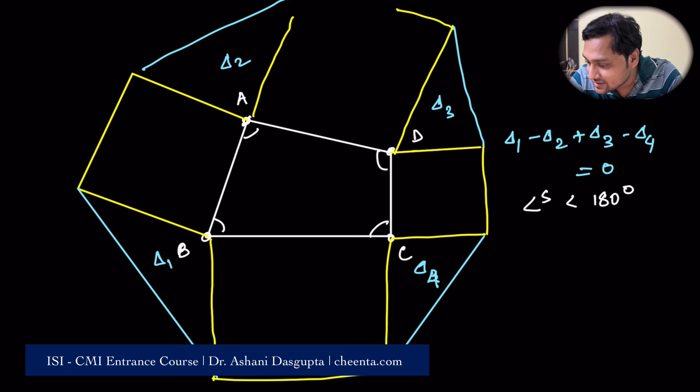Now let's look at this, delta 1, delta 2, delta 3, delta 4. We have four squares and the four triangles are built out of the four sides of the squares, and we want to show this relationship. How do we go about it? Well, since it's a square, each of them is a square, suppose this side of the quadrilateral is x, y, z, and w, then this is x, this is y, this is z, and this is z as well, and this is w, this is w, this is x, and this is z, I'm sorry, this is y. So we just label all the sides.